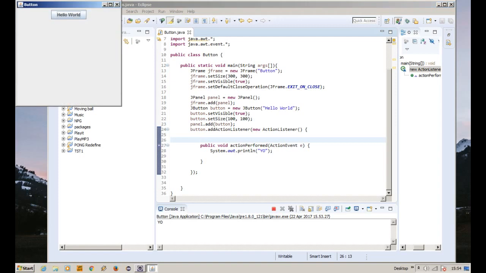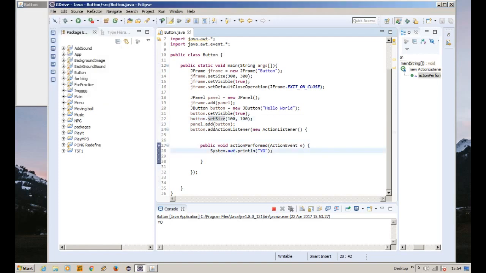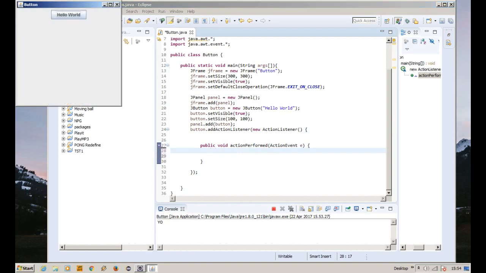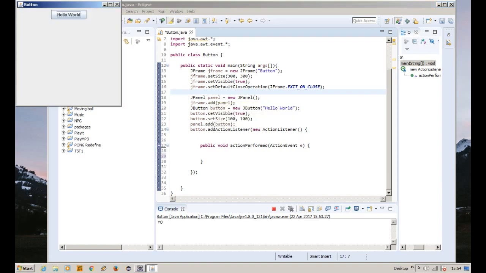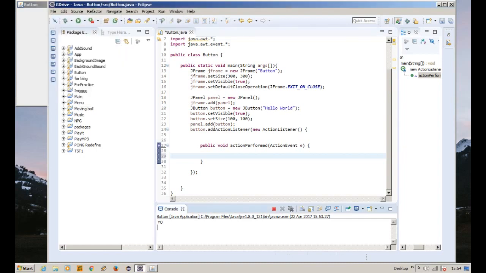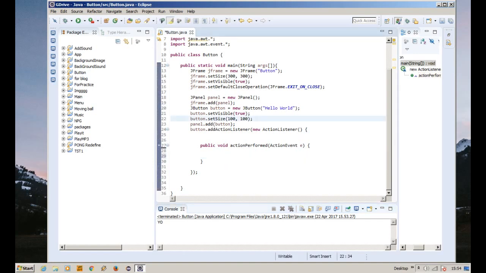To make things a little more complicated, let's make this button something useful, to count something in the console. So let's terminate this, and then we're going to make something inside of here.